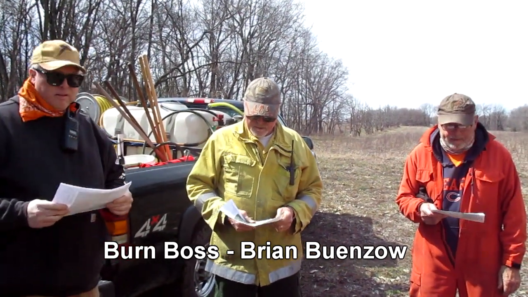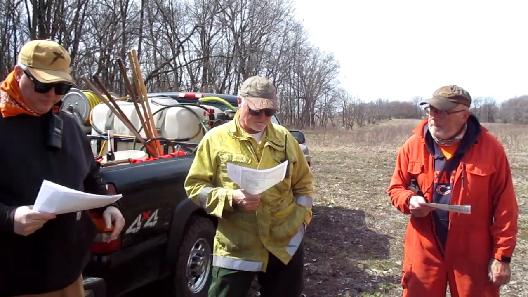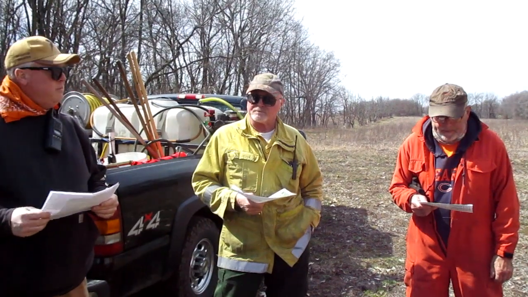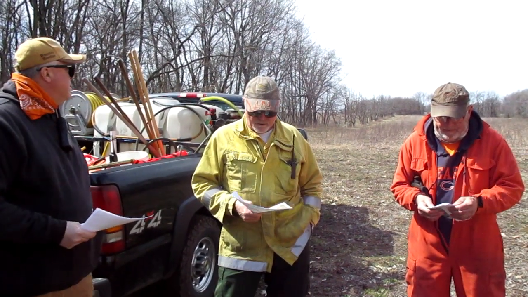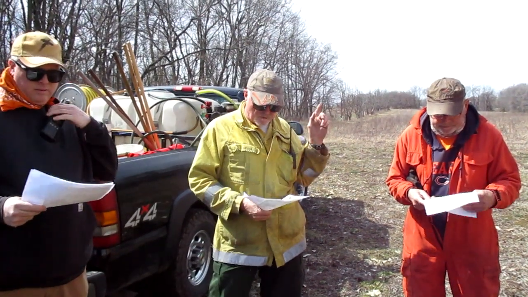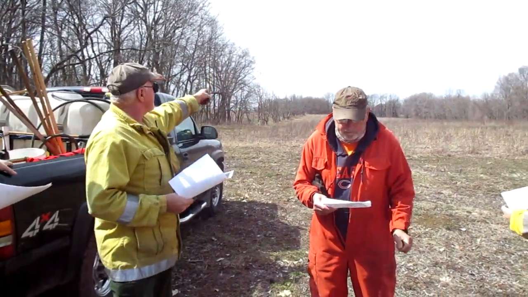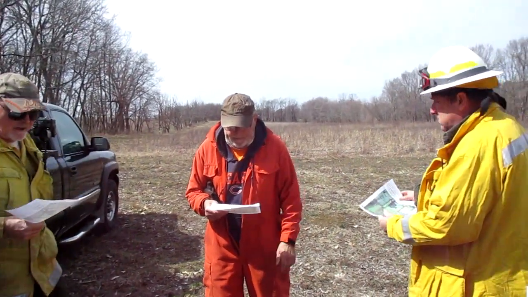Wind direction according to the airport is straight east at 10. Humidity is 25%, which means this drier site should burn pretty good. We'll start with field 15, the rectangle, right behind the house or the building here. We will start at the far end, the downwind side.